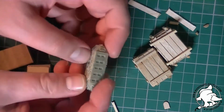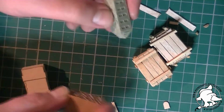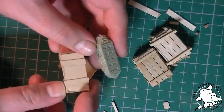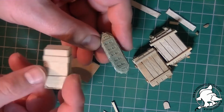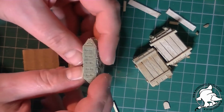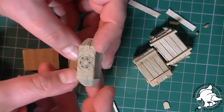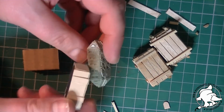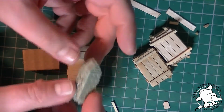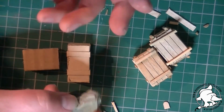So yeah, this is essentially where you want to get to, and you want to repeat this process until you have enough to build a crate. Now, just a quick word, if you wanted to do fancy, don't. You're wasting your time. You're better off going to Fenris Games, where I got this one from, and you can buy a bag, and they're so cheap, it's just not worth your time trying to replicate them. If you're just wanting something quick and rudimentary, then throwing these crates together is fine, but do think about how much time you're going to spend and how much detail you want, because there's going to be something way better out there that isn't going to cost you an entire afternoon to try and make 3 of.